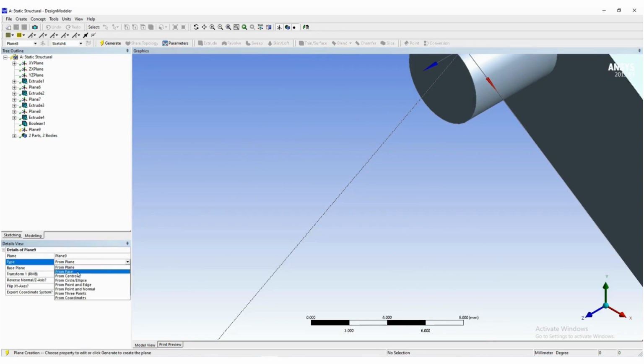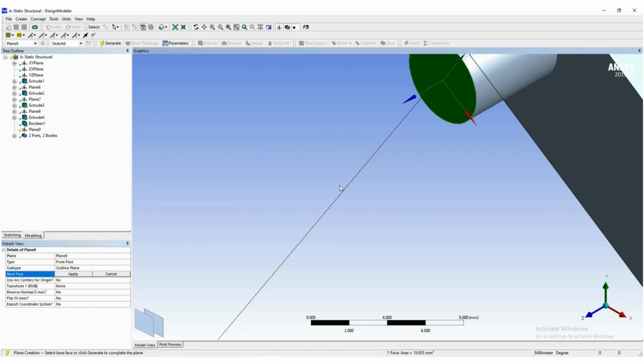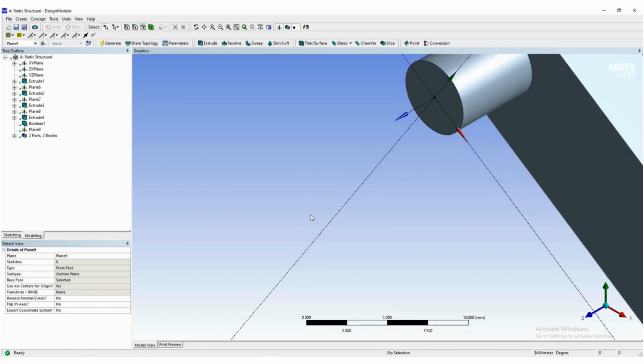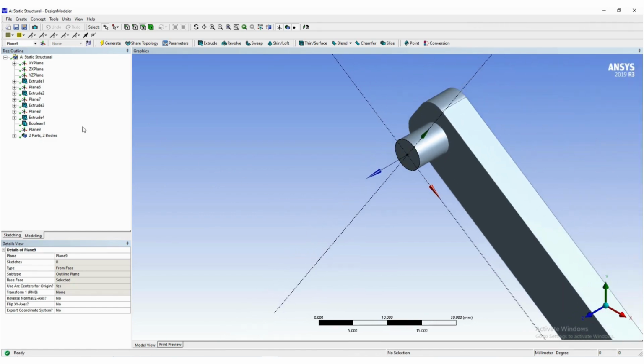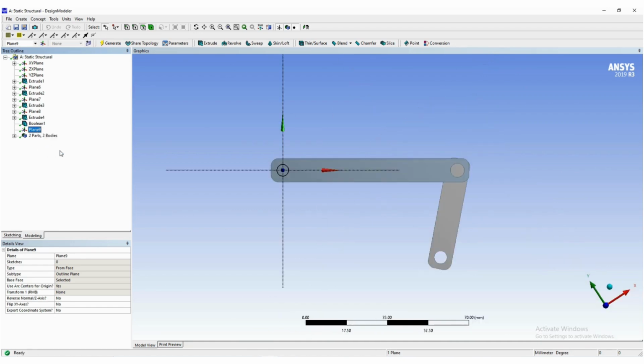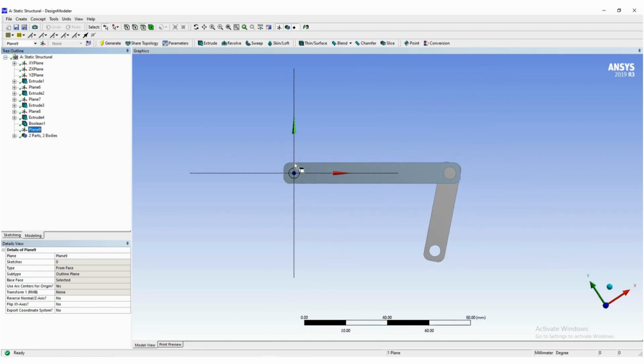From face we'll select this face, apply. Okay, plane is created, we'll generate this one. Look, it will be like this.